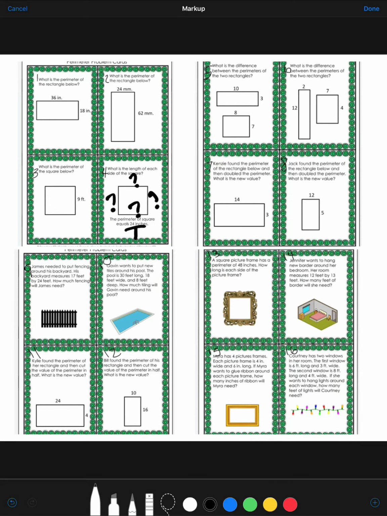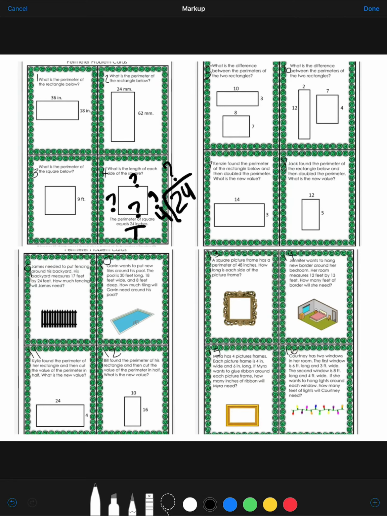And we know that a square has to have the same side measurement because a square has all sides that are equal. So I have to figure out what number adds up to give me 24. Or I can think of 24 divided by 4 sides. So if you know your 4 facts, how many times can 4 fit into 24?